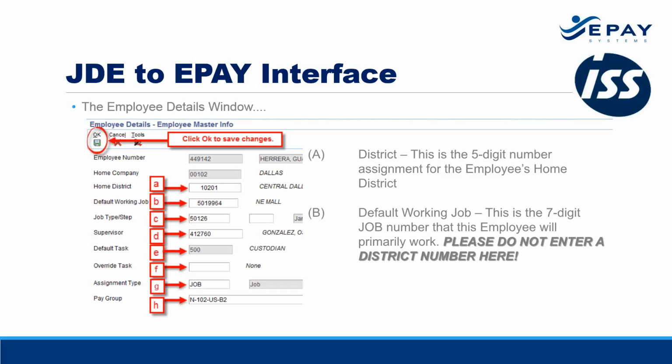The default working job is a 7-digit job number that is the employee's primary work area. And that essentially means that whatever job number goes there is the default job as you're going to see it in Blueforce. Do not put a district here. Too many times than not, we're entering districts here, and that causes other havoc down the road. Most employees do not get charged at the district level. Most employees are being charged at a physical job site. So the job number needs to be shown here as the default working job. Now I'll explain a little bit more how this is going to come into play by putting the wrong information. So bottom line, the 7-digit job number goes here.